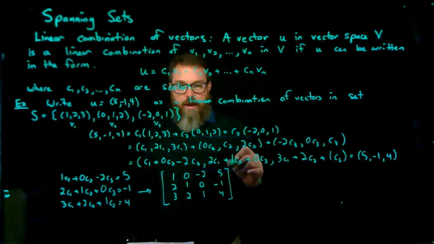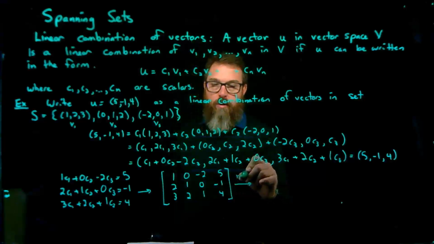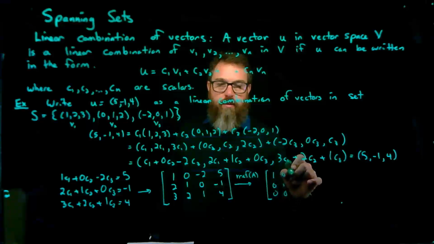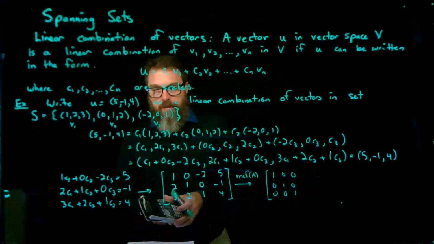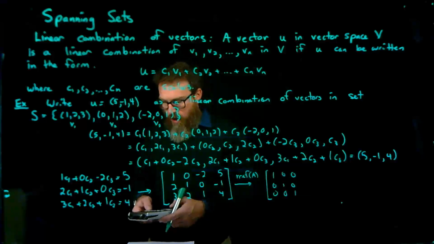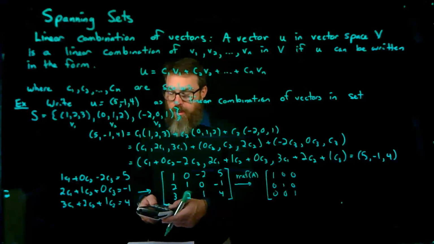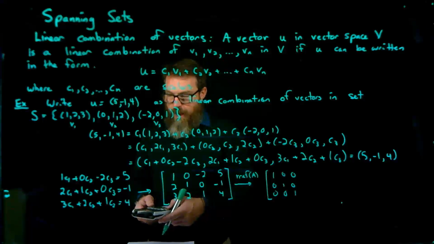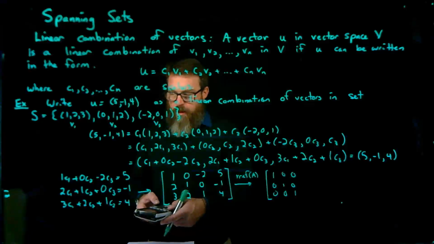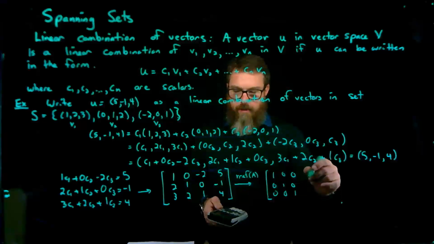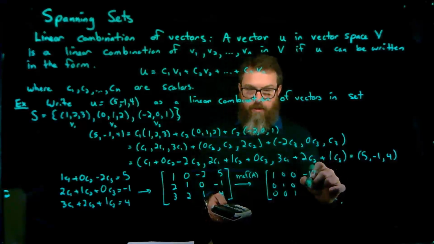Now let's call this matrix A, and what I can do is row reduce to reduced row echelon form, and this is going to give me 1, 0, 0, 0, 1, 0, 0, 0, 1. The answers that I get back here are going to be your C1, your C2, and finally your C3. I'm just going to do this on a calculator. So go to second matrix, go to math, row reduce echelon form, that matrix A that I've already put in there. And this gives us negative 17, 33, and then finally negative 11.